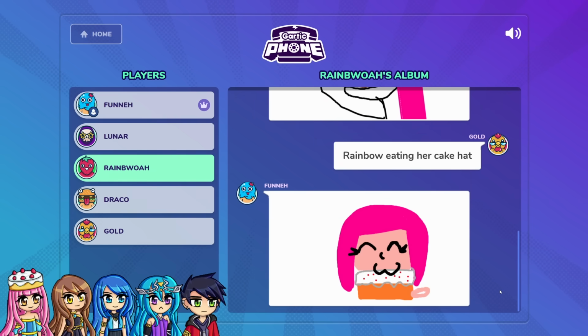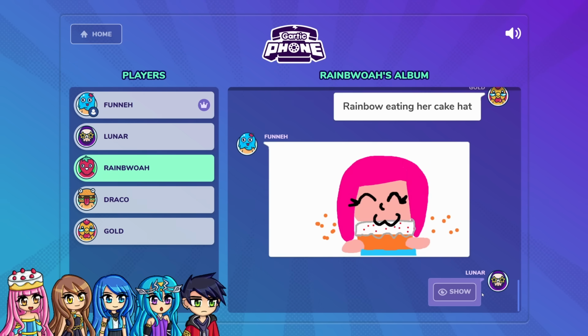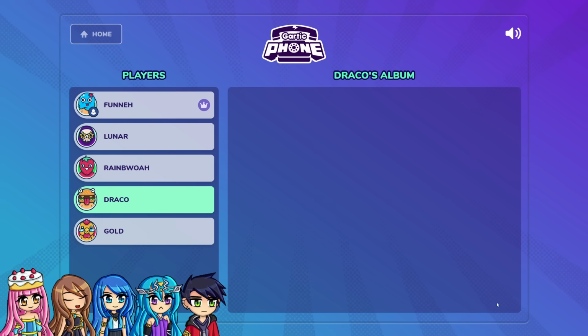Okay, show. And then I drew rainbow eating cake hat. Oh, that's so cute. Lunar, I swear if you mess this up. Lunar, you better not mess it up. Lunar, please. Rainbow, yes! Perfect! Let's go! I win! We win! This is a 5-star 100!